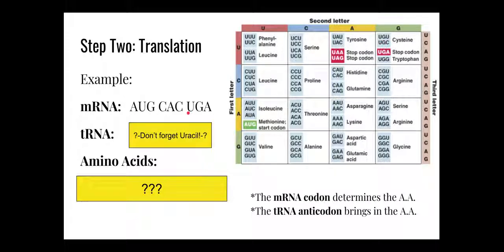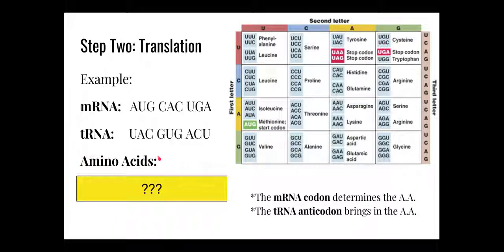And for our third word of mRNA, our third codon, we're going to have an A, a C, and a U. So our whole tRNA strand from front to back should read U, A, C, G, U, G, A, C, U. And there it is, our final tRNA strand. Now that we have our tRNA, we should be able to figure out what our amino acid chain is.